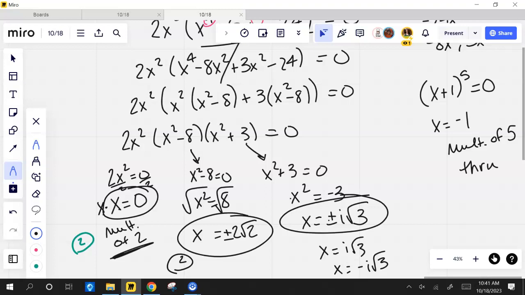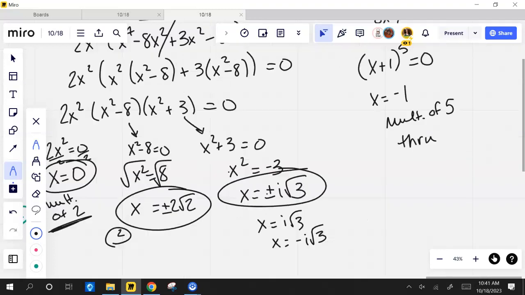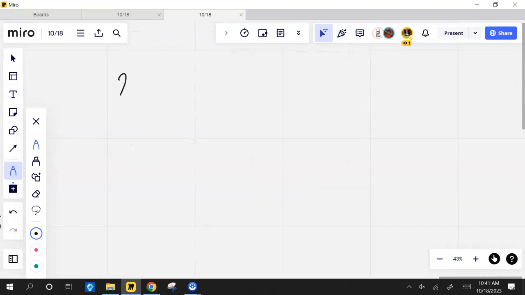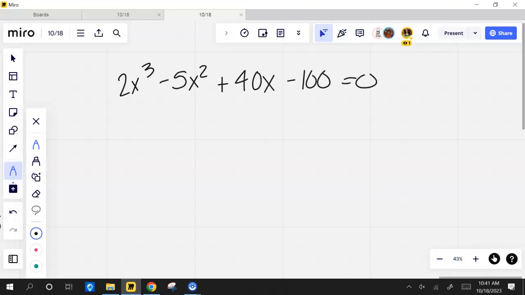11 on the next page. It's a 4-piecer. Okay, so the 4-piece ones really are set up for you to already do grouping. So if you see 4, go ahead and try to slash and see if you can. In other words, if I do this, what can I take out of the first 2? X squared.